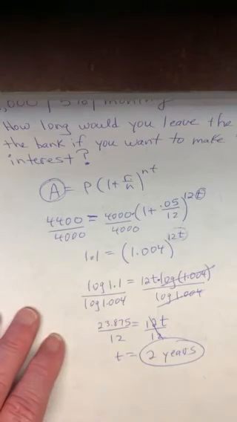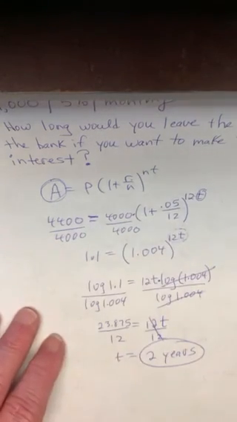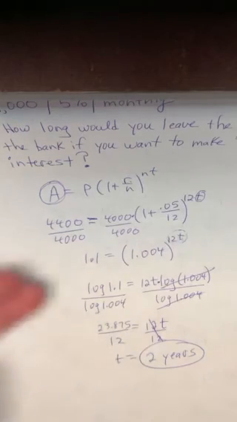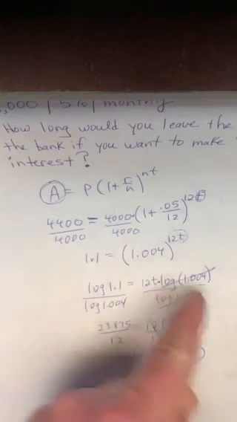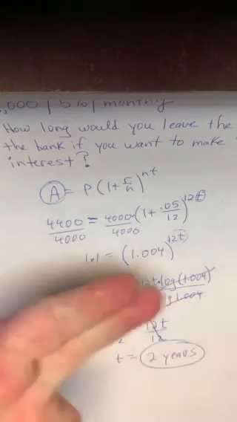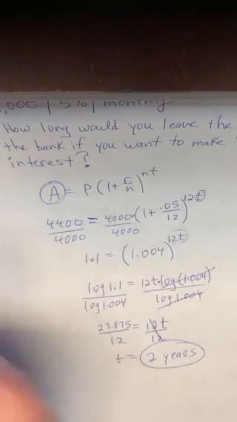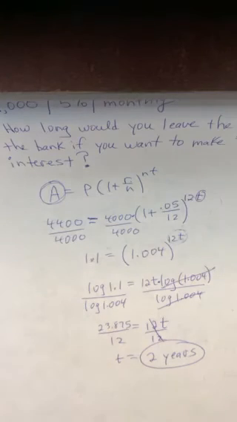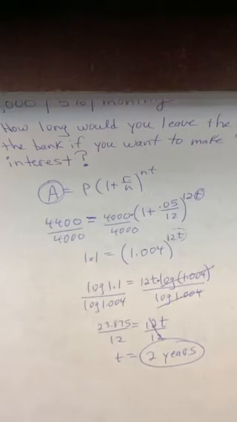Or vice versa, if that's money you're borrowing that you have to pay back to the bank. All right? After 2 years of paying off this loan, they let you borrow $4,000 and you ended up paying them back $4,400. So the bank made $400 by letting you borrow the $4,000 originally, and you had to pay them back $400 more than what you borrowed. It can go both directions, okay?